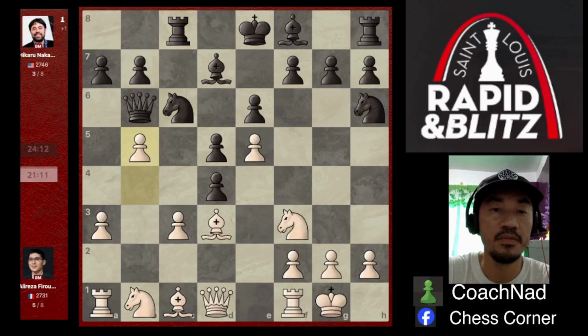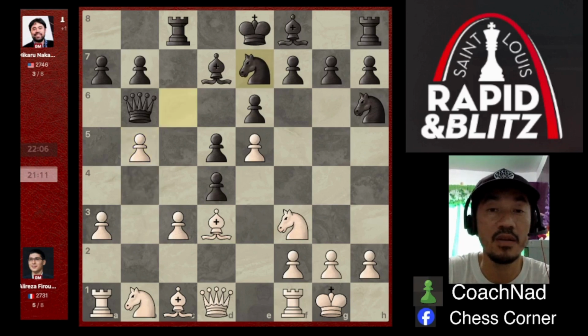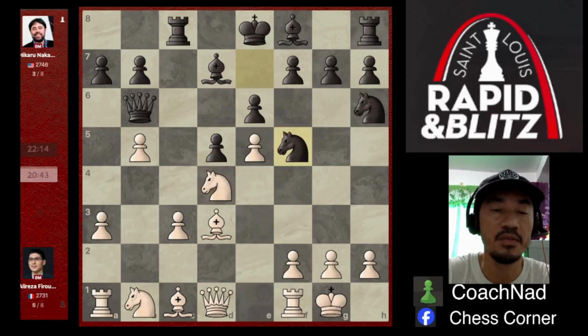We have b5, so attacking this knight. So the knight has to move, and knight e7 is actually the best square for the knight. And then we have capture, and now knight f5. So challenging this knight on d4. This knight is actually well placed, so this is actually a good idea, challenging this knight on d4.